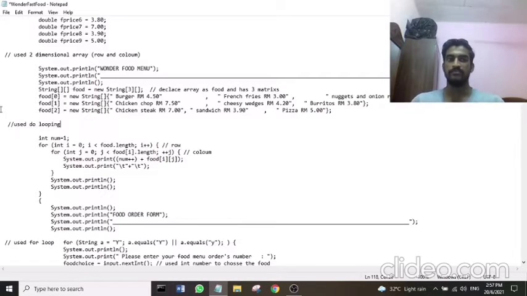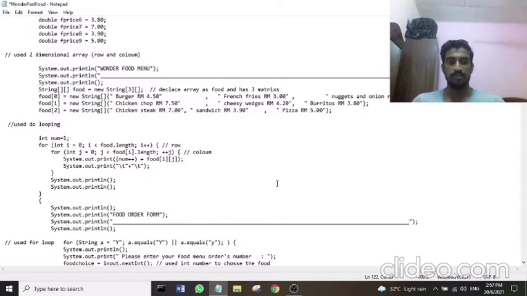So next we have used a do loop. So the first one will be integer number, and the second one, this line, is where we can see we have used this to take the input from the user as the row for our two-dimensional array, and then the second line will be this one, where we will use it to check the column which the food consists of.